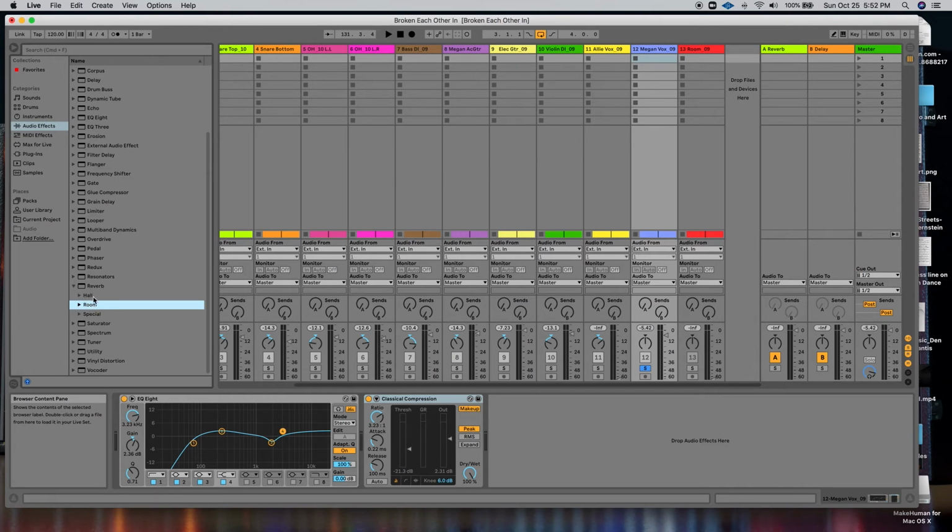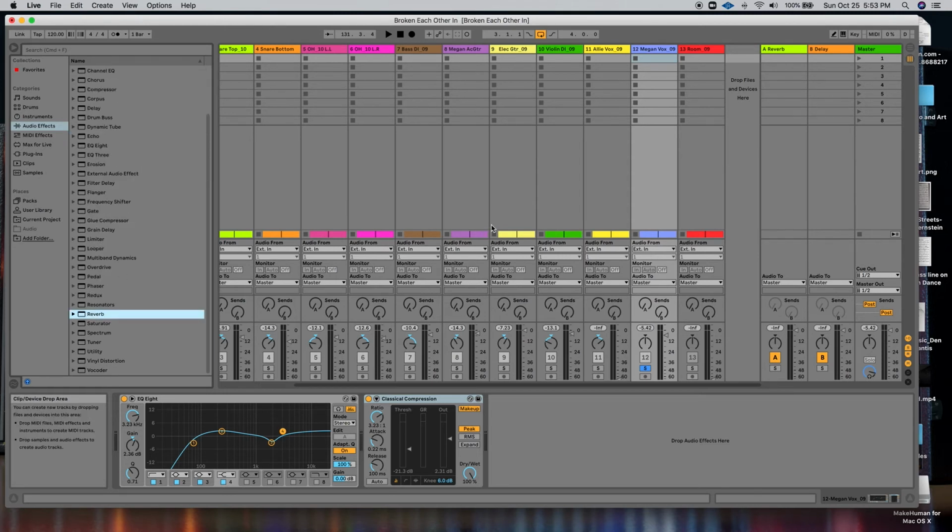For most of the stuff that we're going to be doing, I think either room or hall are going to be good choices for you. There are some cool ones in special, but a lot of these are really weird, like oil barrel. It's funky sounding, but it's not really useful. Same with outer space. So that's one way to do reverb.